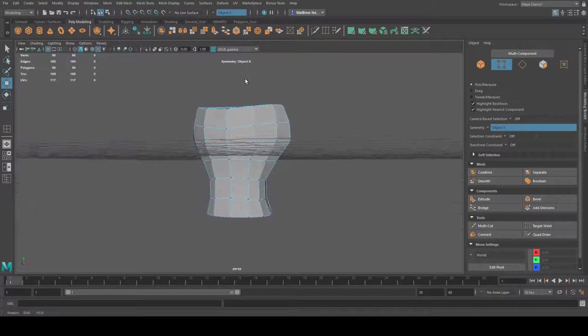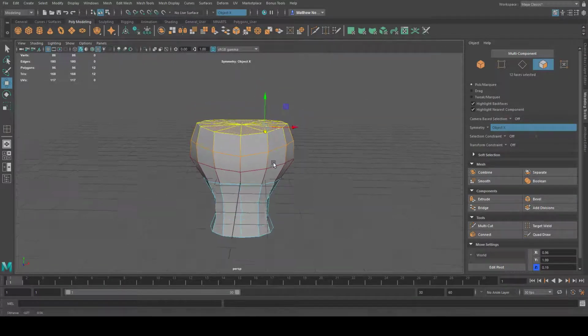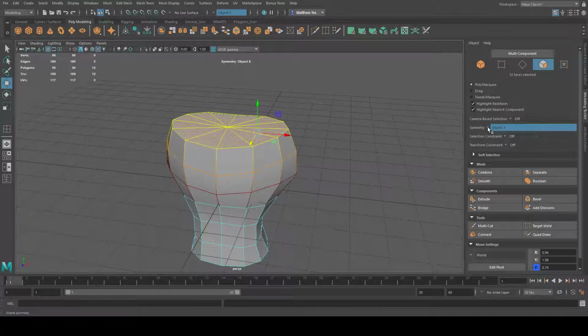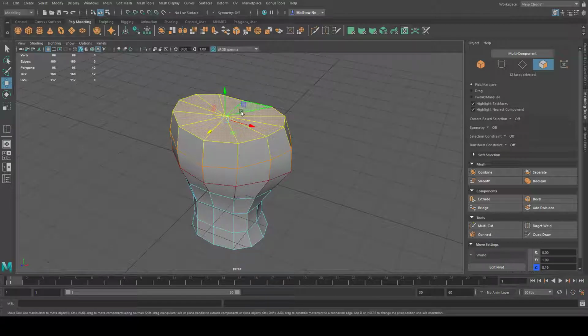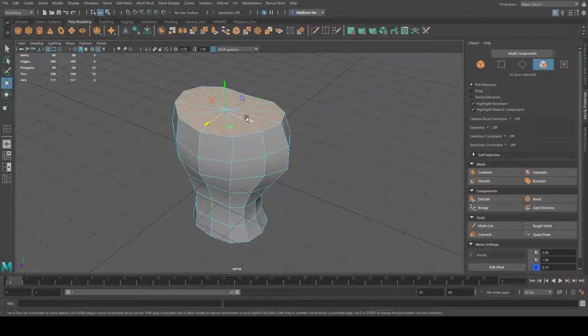We'll stitch that on later, but that's a pretty good point to actually start doing the traps and the neck, right? So I'm going to come up here and turn my symmetry back to off. Now what I'm going to do is very carefully extrude upwards into a neck shape. So I'm going to turn my soft select off. You'll notice if you have your soft select on and you try to extrude, it'll grab the extrusion as well, so it won't really let you extrude the way you need to. Whereas if you turn it off, you can just extrude, extrude, extrude.